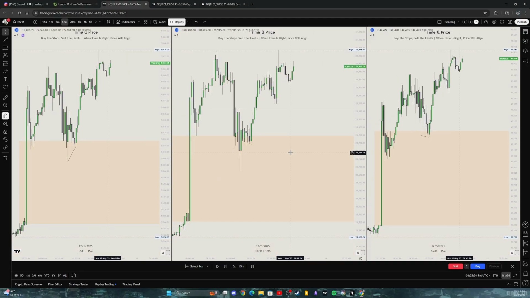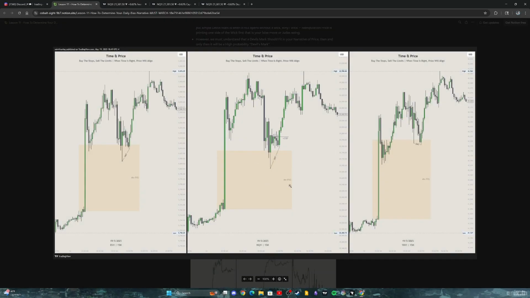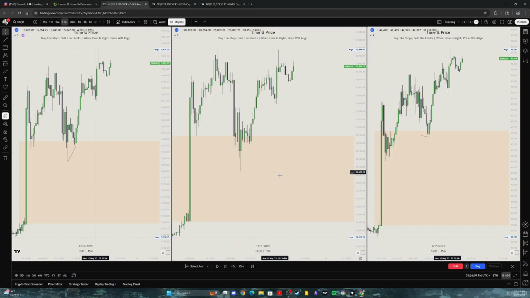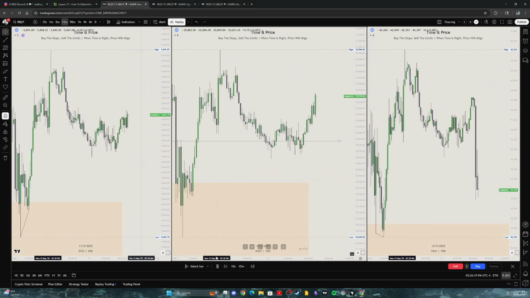Going into the next day, make sure I didn't miss anything when talking about that. Nope, it's higher time frame P2A, lower time frame crack and correlation, then the CISD as our entry. And from there, yeah. So now moving on to the next day, applying the same logic. Now waiting for 9:30.